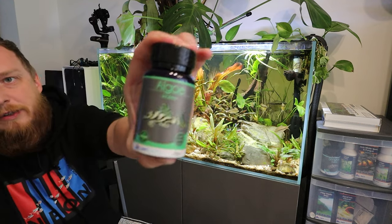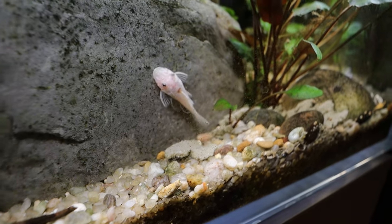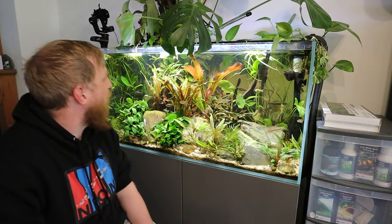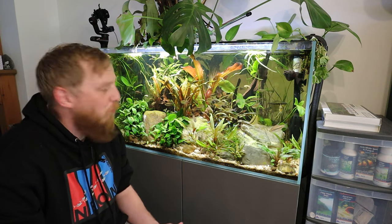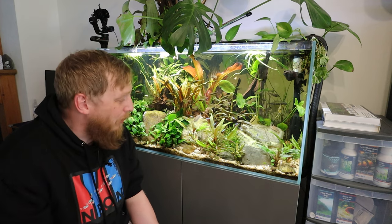The other thing that I do is obviously algae wafers. So that is for our bristlenoses in here. It's also for our Otto Sinclair, and it's for a couple of the elderly Amano shrimps that call the bogwood home. Those guys will all eat that. Oh, and I've got the clown plecos in here as well. I forgot about them. So they'll all go for that.